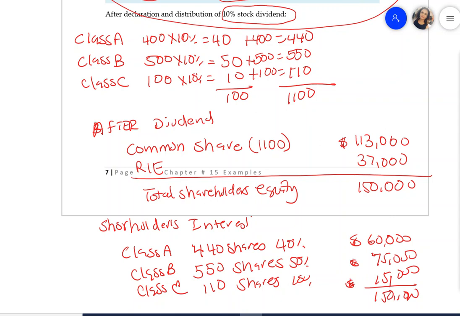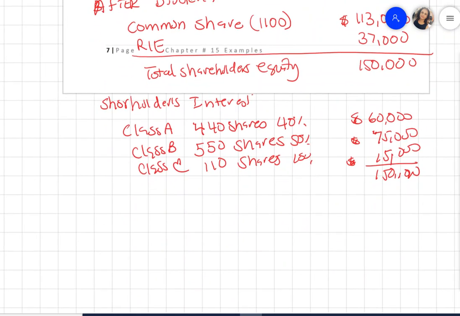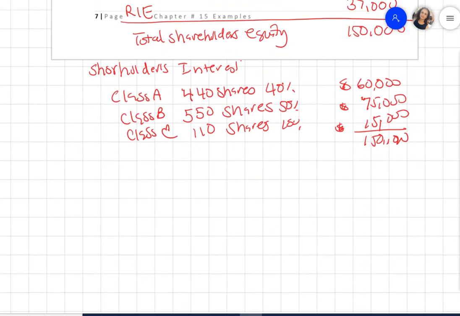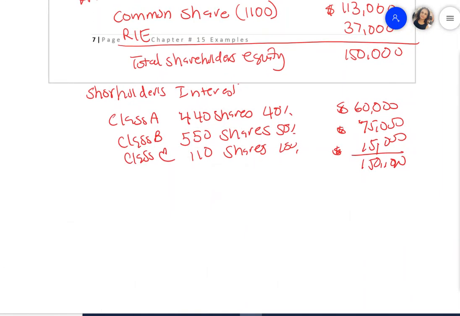This chapter is about issuing a stock dividend, issuing a cash dividend, and issuing share subscription receivable. If you wanted to see where I got these examples, they are right from your book, and I did them in a different order. If you go through the book, you should be able to follow along.